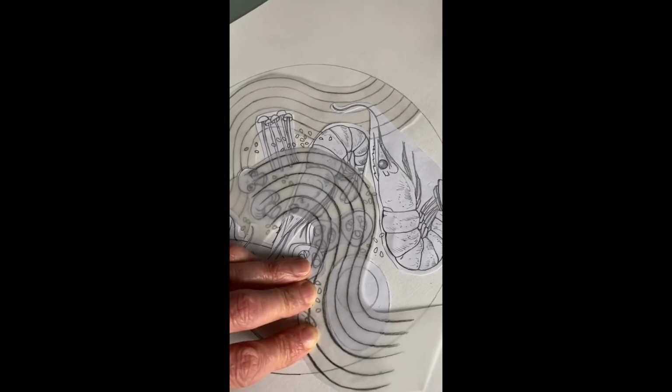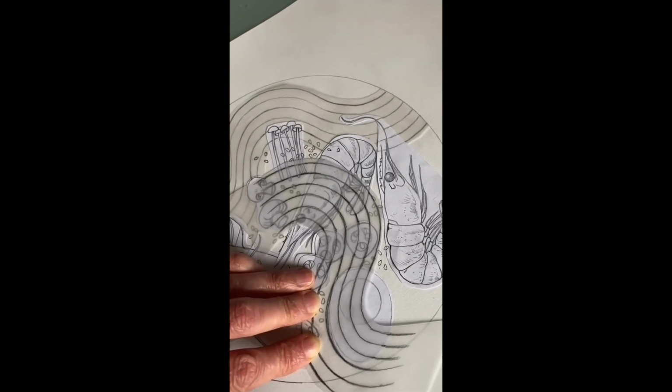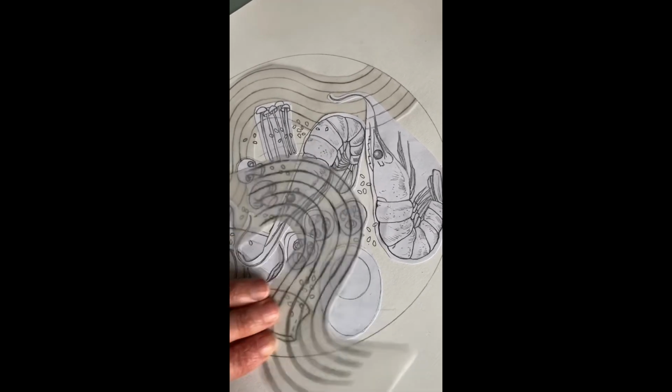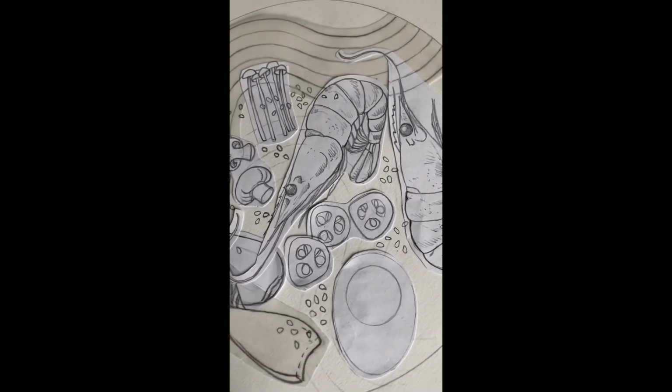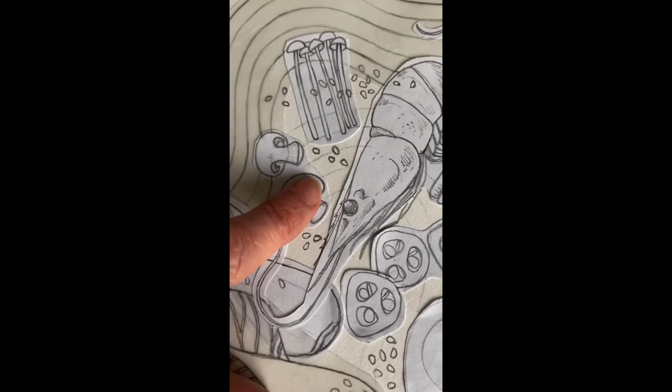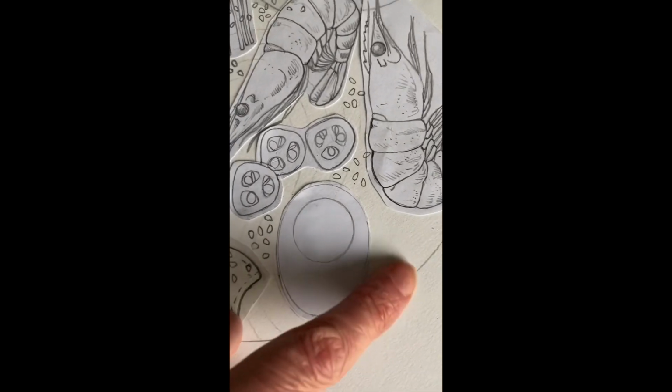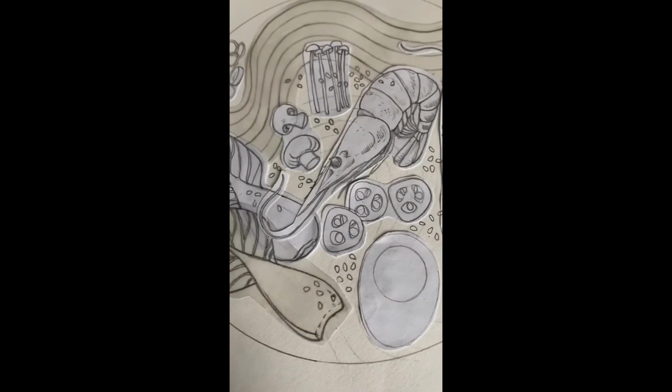Right, now I've just traced that line. I positioned it, I went over the paper on the back and I've turned it over and I've drawn it in. And now let's have a little look. Just between these lines you can see the very, very faint traced mark that I will now draw over, and hopefully this will finalise the design.